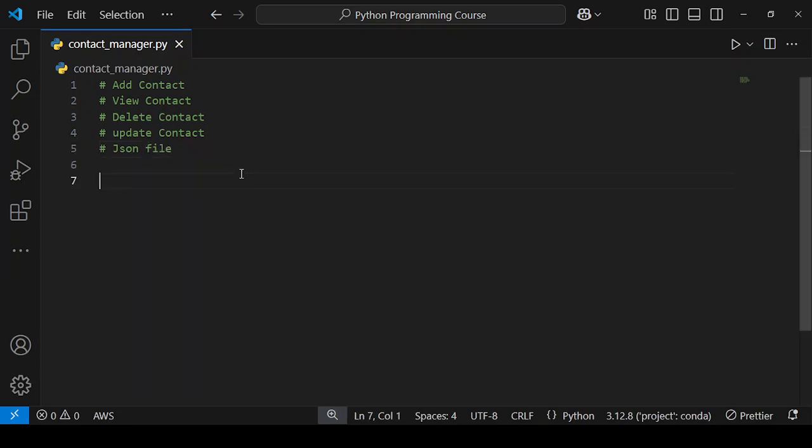So first write the main function. I will write def main.